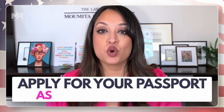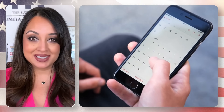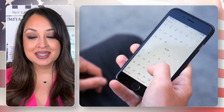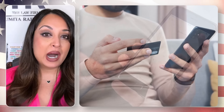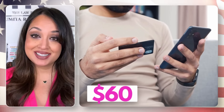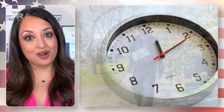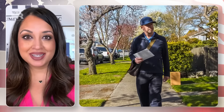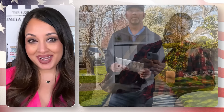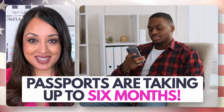Here is my piece of advice: apply for your passport as soon as you can. Even though the local processing time is currently listed as being between 6 to 8 weeks, with an option to expedite your processing for an additional fee of $60, which theoretically reduces your processing time down to 2 or 3 weeks — none of this includes the additional 4 weeks it may take to ship your passport to you. In reality, passports are taking up to 6 months to process these days.